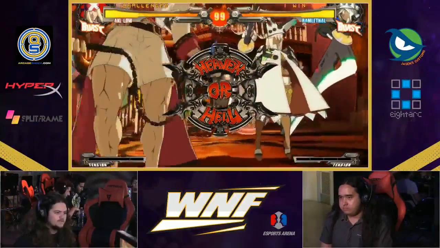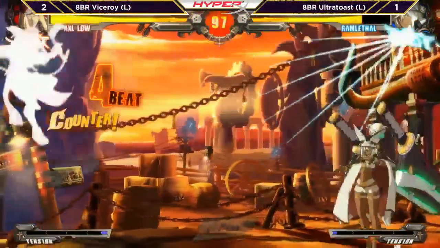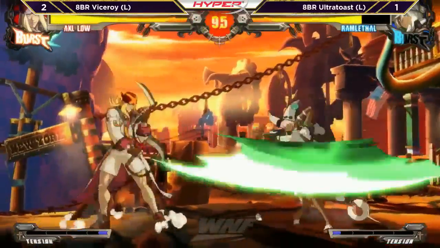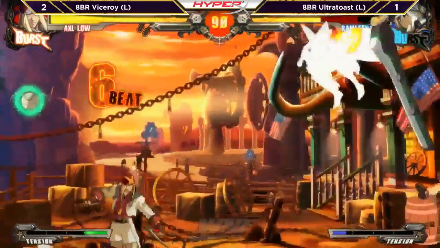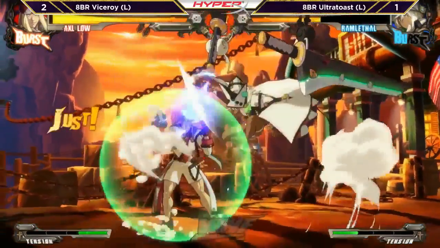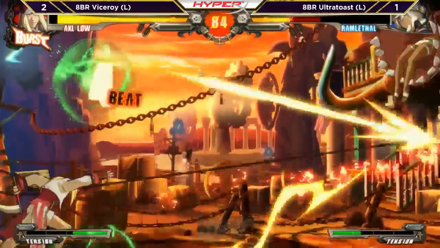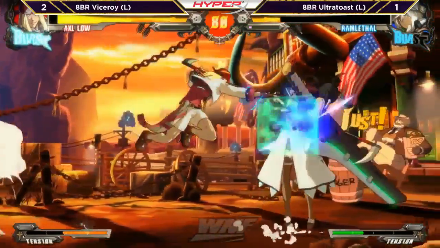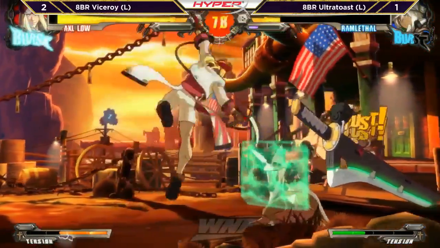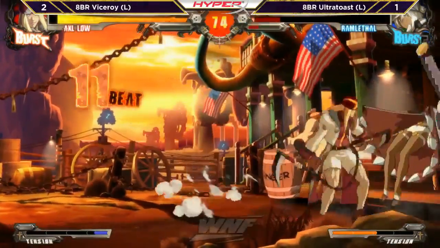Ultratoast staying alive in a matchup that you mentioned is not great for Ramlethal. Yeah, it's not great. Early burst, doesn't want to deal with it. Oh, actually connects with the Axle Bomber this time. Cool. Flash on the limbs. Viceroy, I like that he reset the neutral there. Immediate Sparrowhawk stance, as you mentioned again. Yeah, important. Sparrowhawk just comes out so much faster in this matchup, in this version of the game, so he's able to use it almost on reaction.